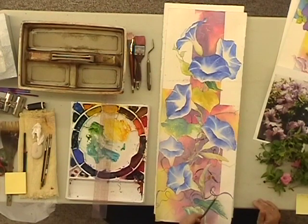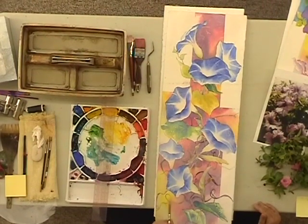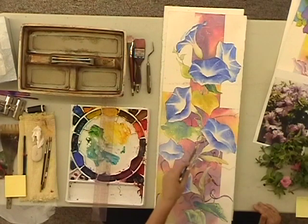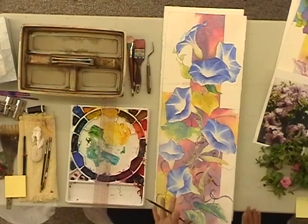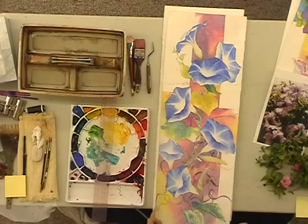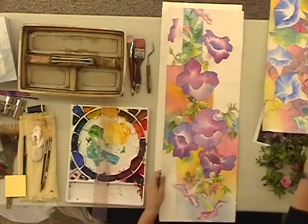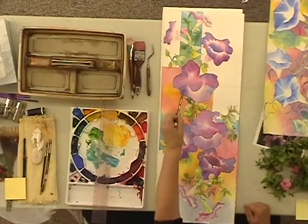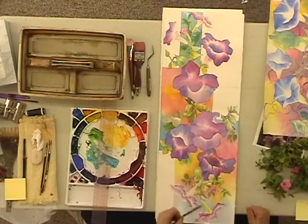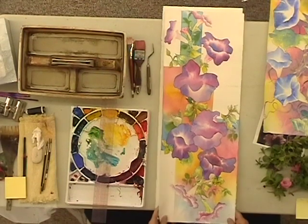And of course I had a lot of fun with this being the Morning Glories. They have all these climbing things, and I may have gotten a little carried away with it, but I couldn't help it. That gave me permission just to have a good time with that. And then this one here, for example, is the petunias, and a similar kind of idea, coming down, breaking out, and here even breaking out of the bottom of the picture. So that's what we're going to do.